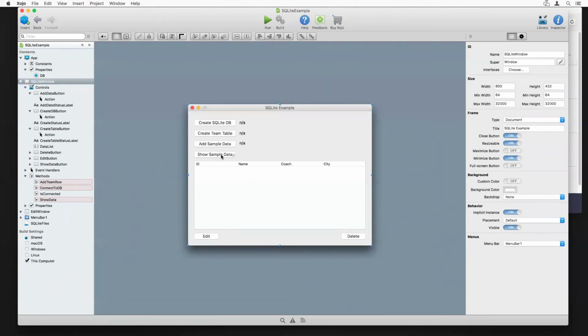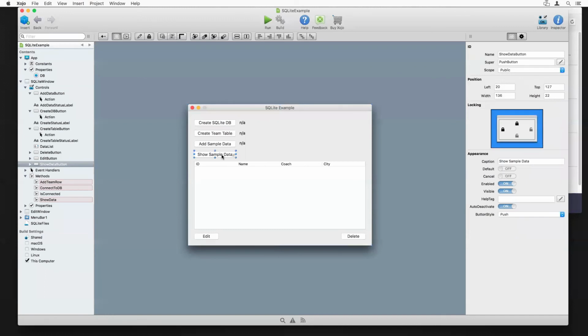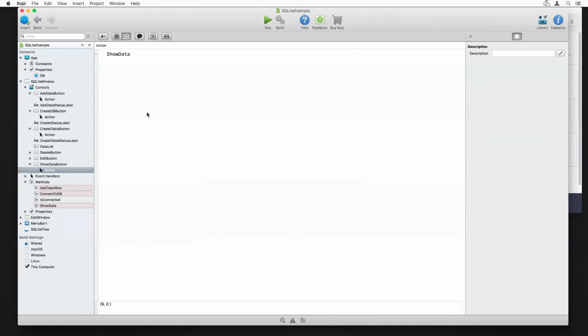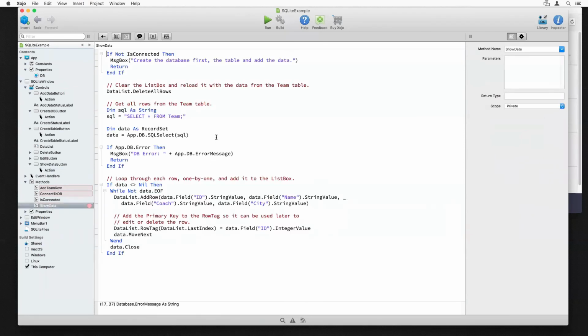And then the last thing would be, well, let's actually show this data so that we can verify that it was saved into the table. This here is just calling the show data method, which is down here. And you can see that right down here, there's a loop. Generally speaking, when you have multiple rows of data, you're going to loop through them in some way. So what this code is doing is first just clearing out the grid each time to make sure it's empty. Our SQL statement is very simple. We're just selecting everything from the team table.